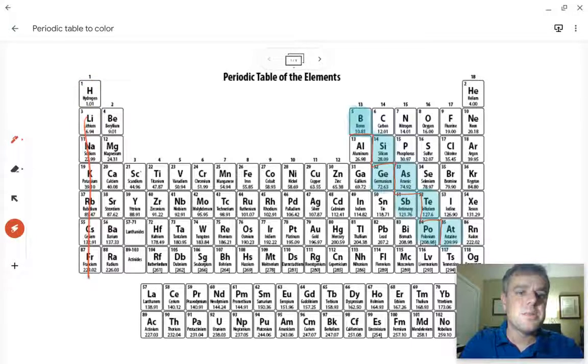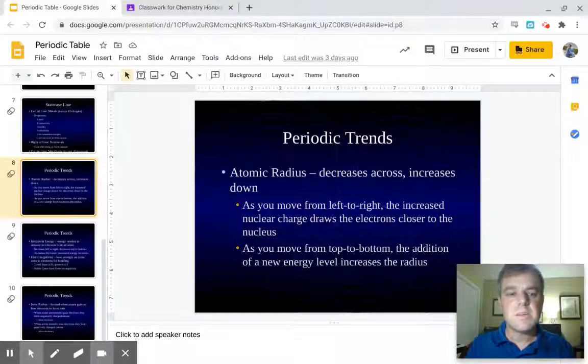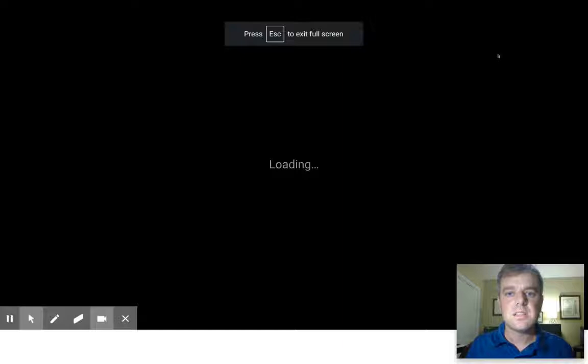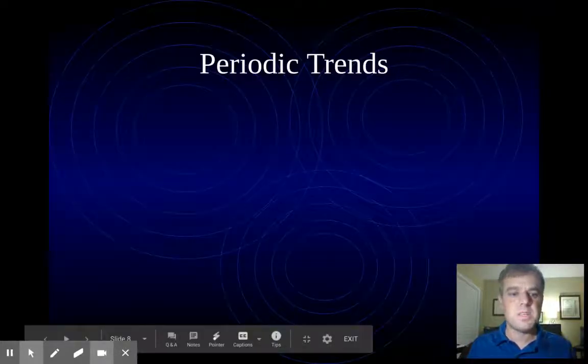But then you had your alkali metals, your alkaline earth metals, your transition metals are this region here, groups 3 through 12. Then your halogens, your noble gases. So hopefully that helps as a quick refresher. Going back to the periodic table, we've got some trends that we're going to look at. Some patterns that emerge when you look at the periodic table.